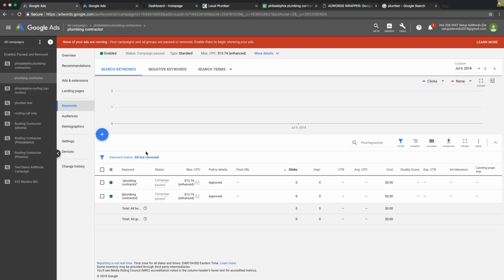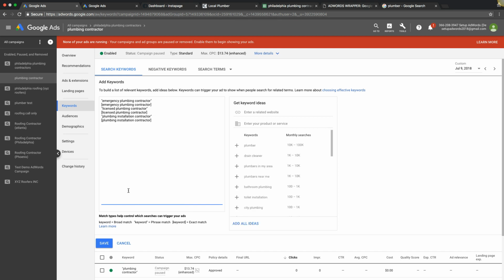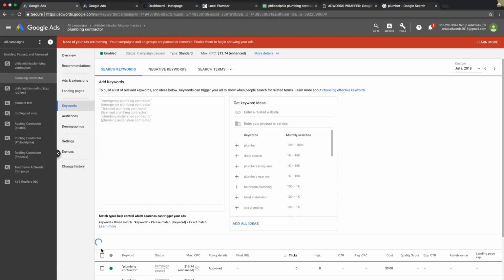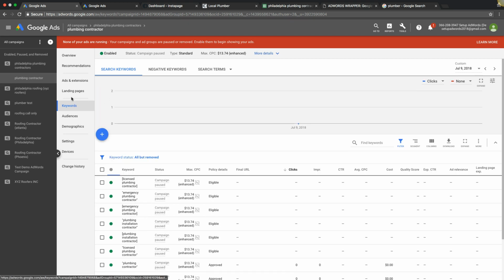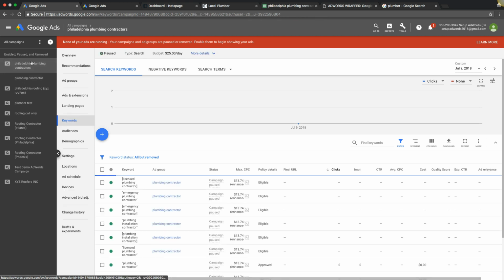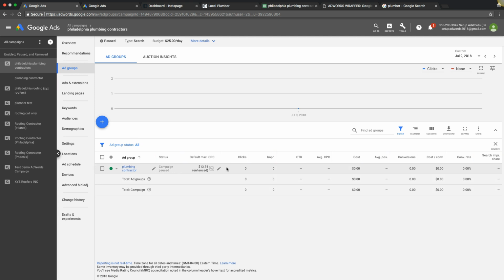Really important. So we're going to take our keywords, come into the first ad group we built, hit the plus sign, paste the keywords, and save them. All right, so that's it. Our first ad group is done. Now we're going to go find our second ad group. If we go back out of the campaign to the ad group level, you'll see our first ad group is done. We're good to go. Now it's time to move on to step 4, which is multiplying the ad groups to build out your AdWords campaign.